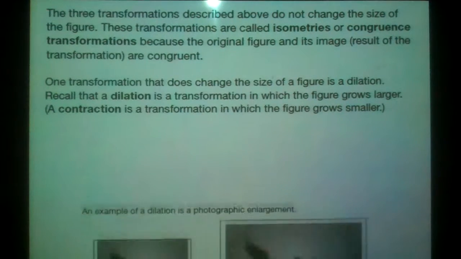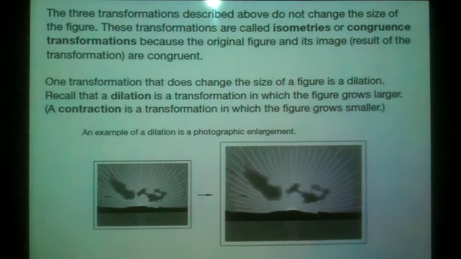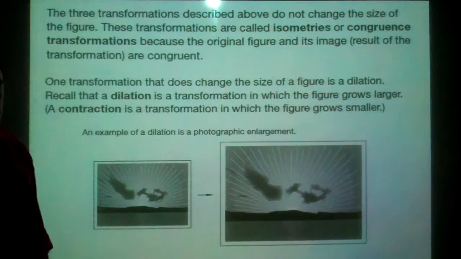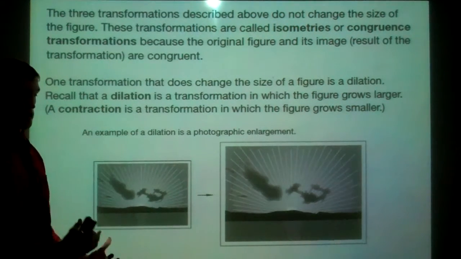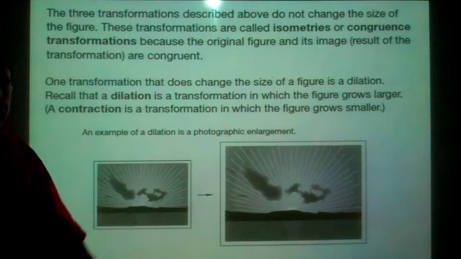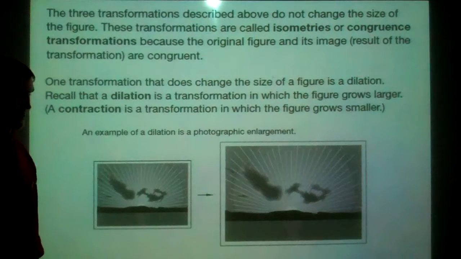So here's an example of a dilation. Take this picture and we make it larger. The picture is the same picture, it's just that it's larger. We blew it up, kind of like zooming in on something. So we still have the same shape, but it's a different size. We would call these things similar.